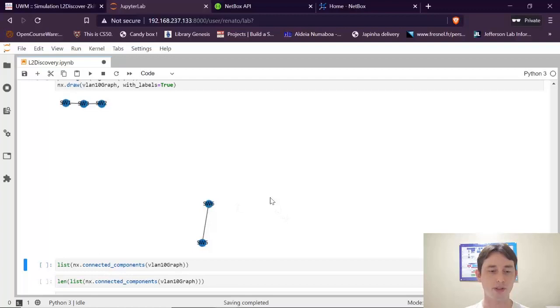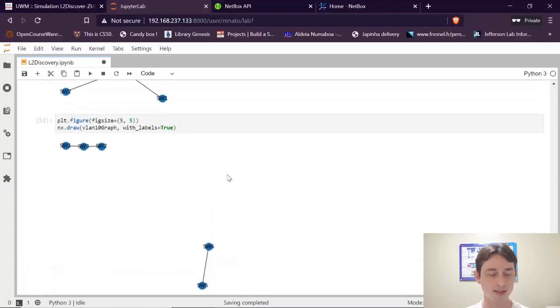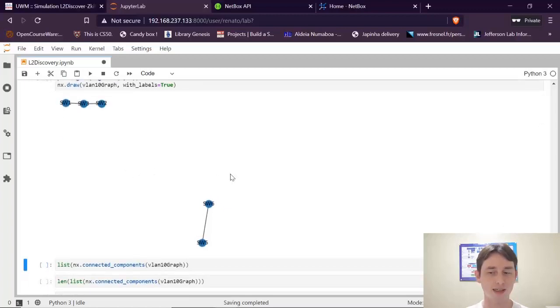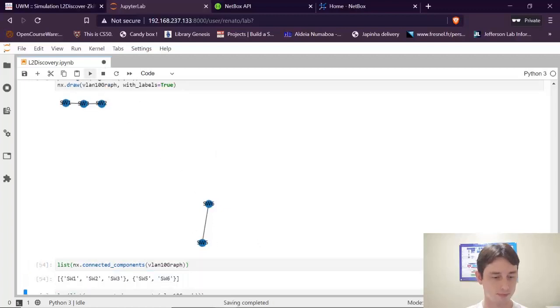Here we have something very interesting. We have two isolated islands. What I mean is, if switch 5 wants to communicate with switch 1, that isn't possible. But that's a visual analysis; you want to do that in some programmatic way. To do so, NetworkX provides connected components, which gets a list of both islands.